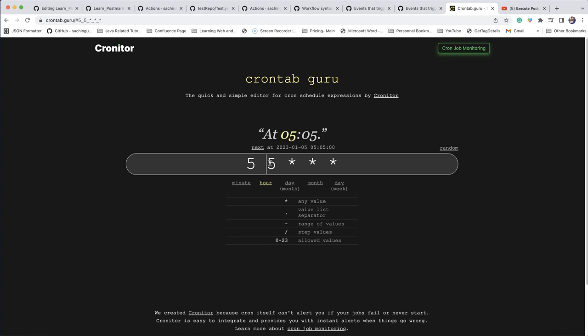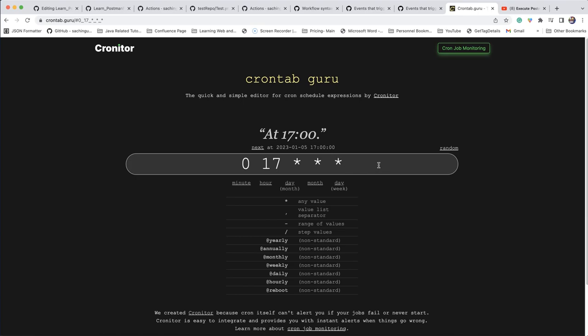This is the AM, so if I say morning 5, and if I talk about the PM, then it is 17:05. If you say 0, then at 5 p.m. this job will trigger. This time is in UTC.